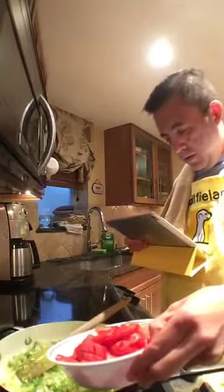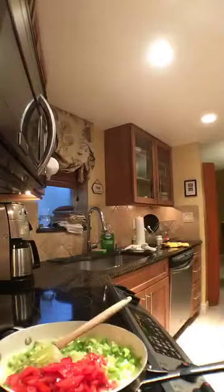We're adding our tomato, our chopped tomato right here. Adding our scallions here.